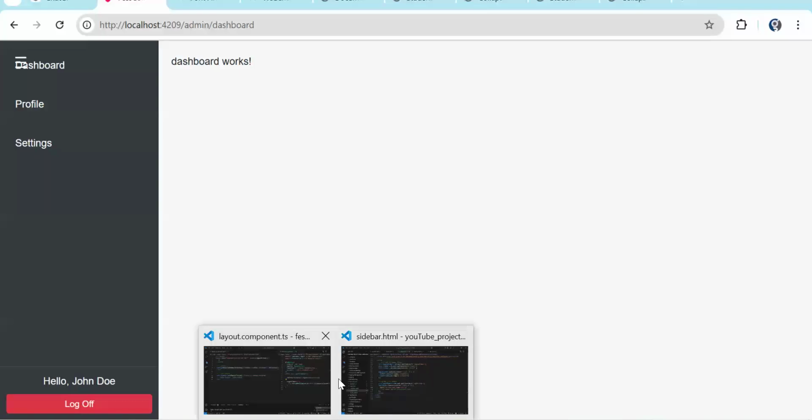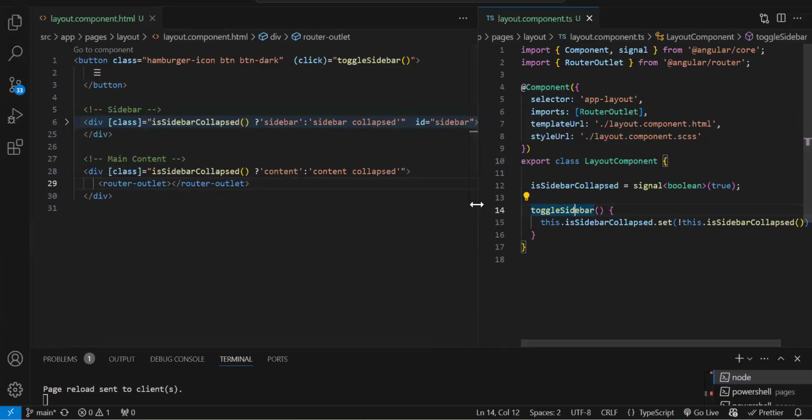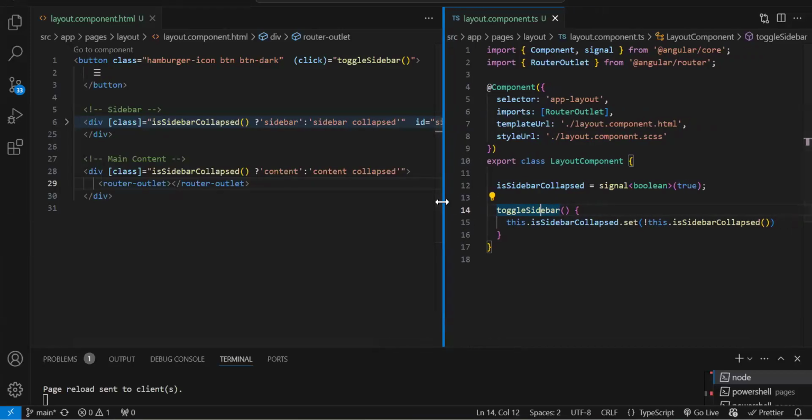Explain the signal once again. Signal is like we got it from Angular 17, right? Just like a normal variable, you can say, but it's a state. You cannot use directly equal to to replace the value. You have to use set; update methods are there, which you can use. Okay.